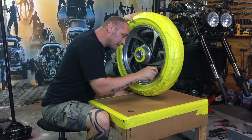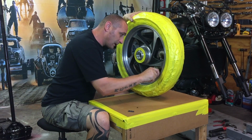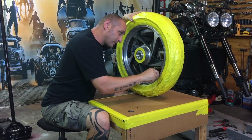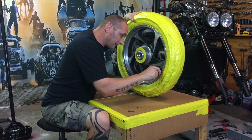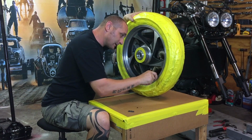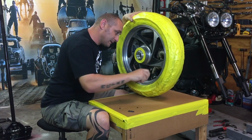And when the painting work is all done, I'm going to show you guys how to balance it on your own. It's not that difficult, and you don't have to go anywhere for special wheel balancing. One of my good friends showed me how to do it on your own, so it's not a big deal.